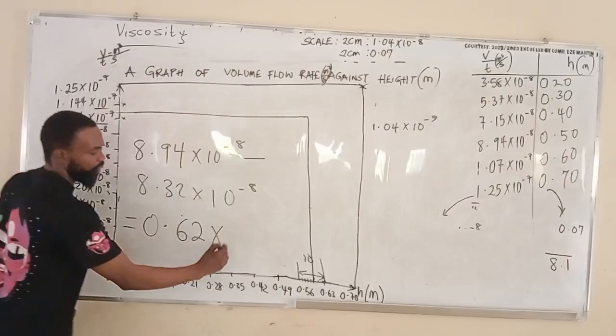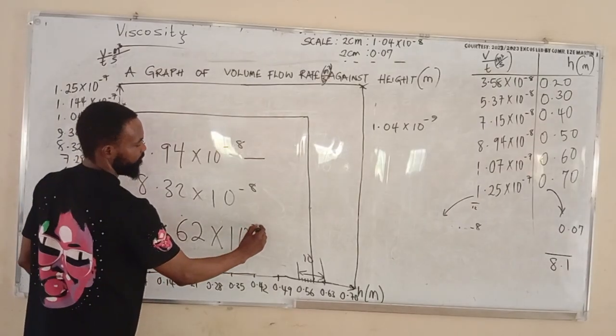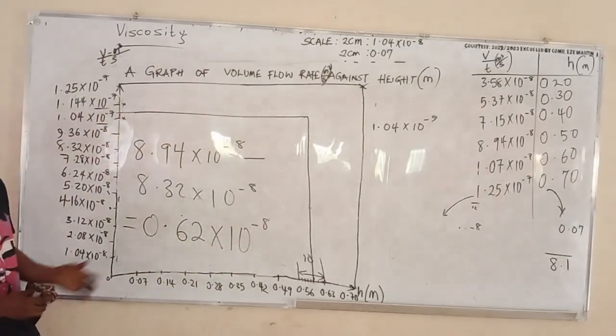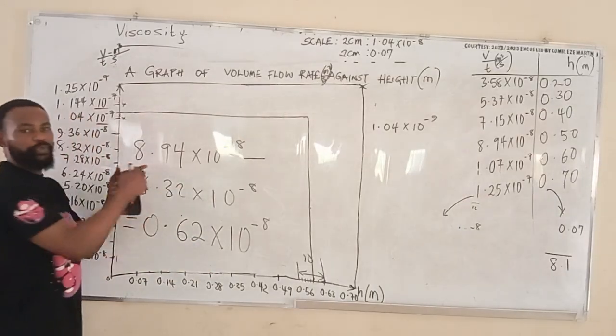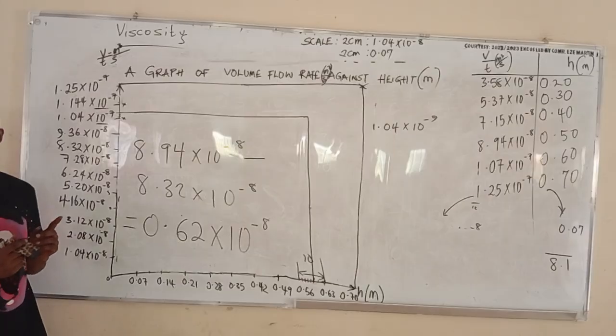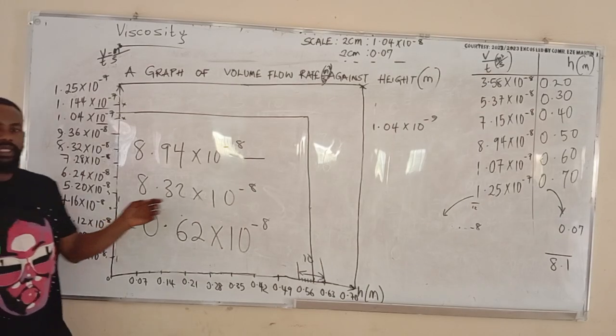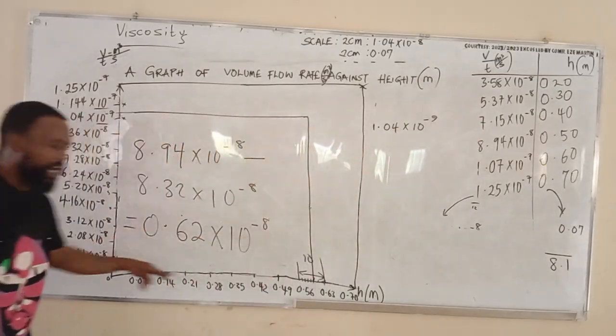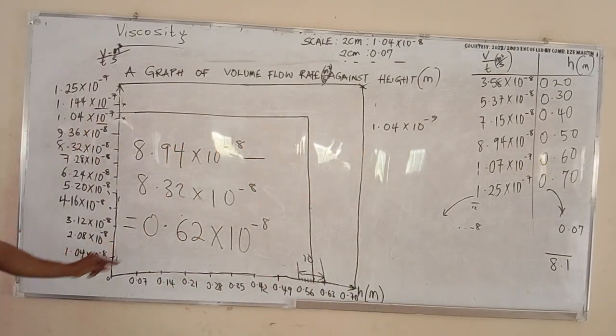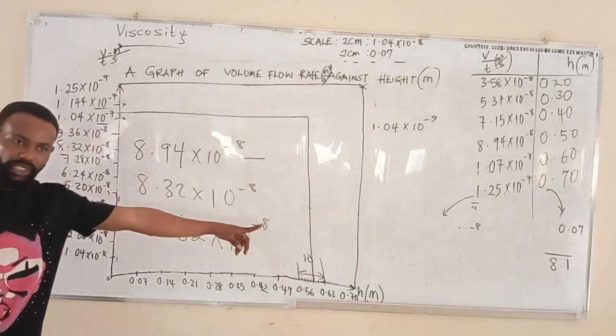0.62 times what? Do you know what this thing means? What this thing means is that if I carry this thing and add here, I will get this point. That's what it means. So what I'm saying is, the point you want to get, which is 8.94, is not a must, because it's already here. But it is among the things you pointed out in your state.